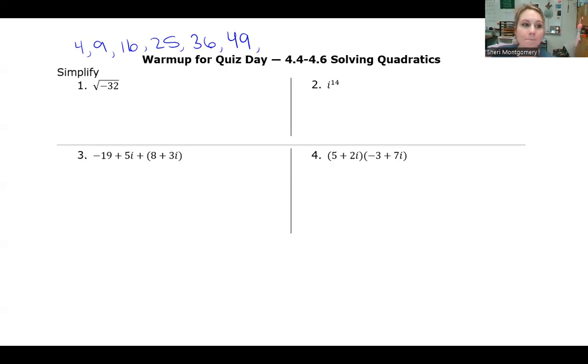What you're looking for is the biggest perfect square that goes into your square root. So when we're looking at the square root of negative 32, what's the biggest one of those numbers that goes into 32? Bigger than 4 is 16. If you do 4, you can still reduce it, so you want to look for the biggest number. 32 is divisible by 16. Another thing, you want to make sure that you put the negative with the perfect square. So when I rewrite this, it's the same thing as the square root of negative 16 times 2.